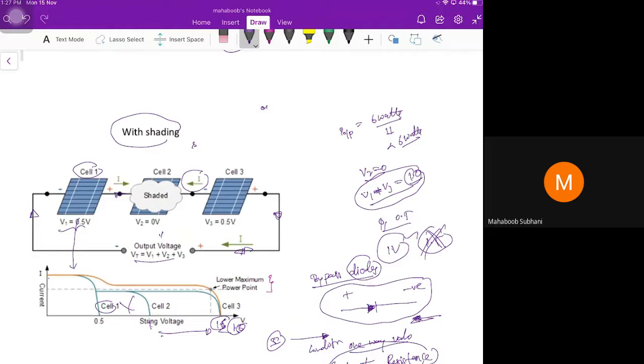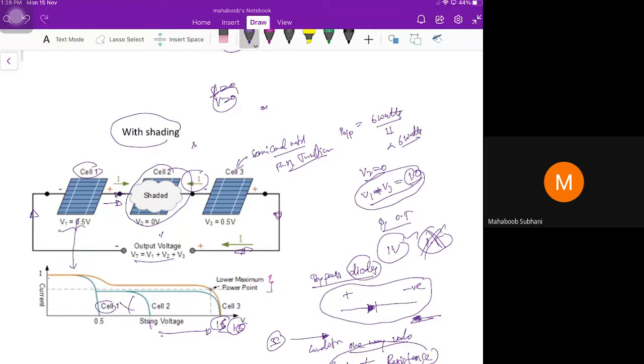Now, we know that this is a semiconducting material, right? It has a PN junction diode, a PN junction, by doping some materials. Now what happens is, when it is in this direction we have current flow, but since this cell is not able to produce any current, I is 0 and V is 0.